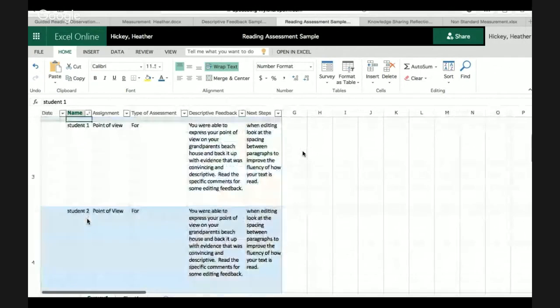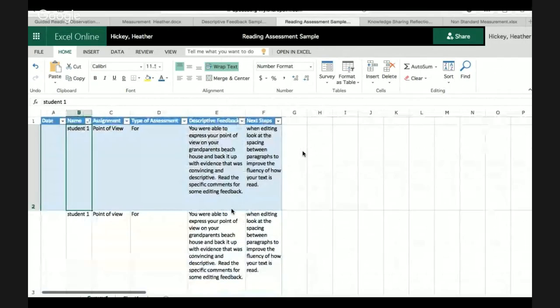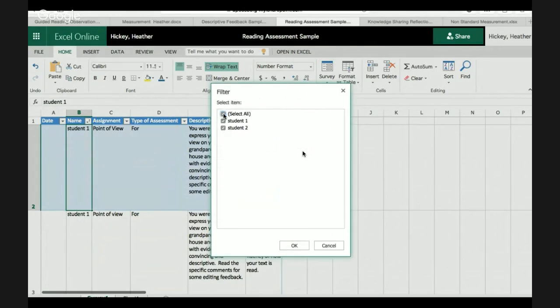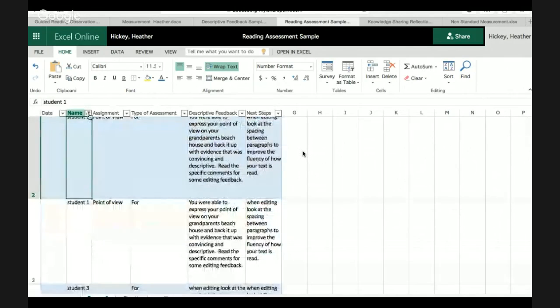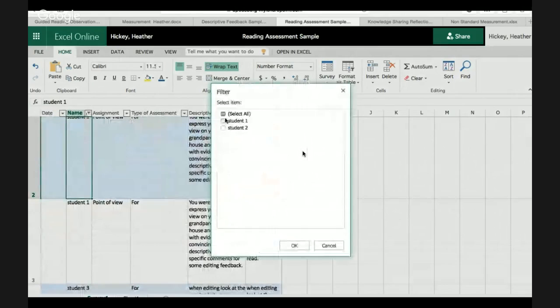Going through your students, as I'm going through the week, if I'm documenting a few different samples of work, I'll be able to look at them and again compare to see if the students are applying that descriptive feedback. Another great way when you're in here, when you click on that little drop-down box, you'll notice that there's an option here for filter. And when I click filter, I can unselect them and choose to select just one student. And once I apply that, you'll notice that, oops, I'm just going to make sure I click that properly.